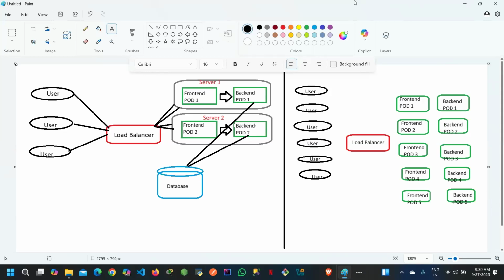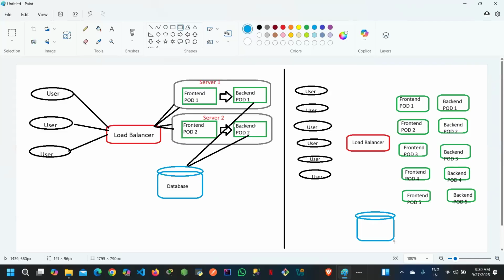Again, we have the same database, right? This is our database, right?